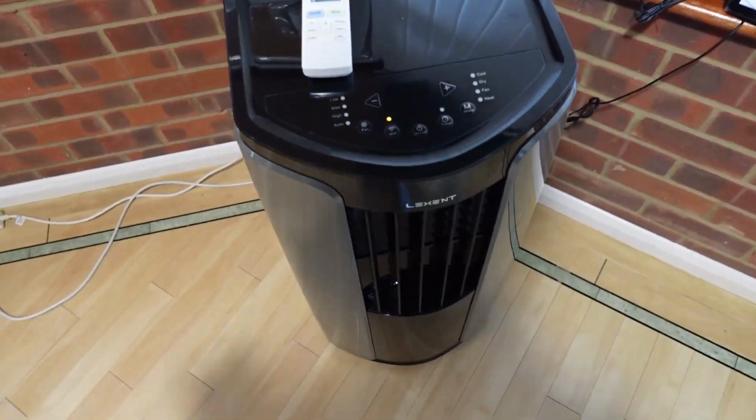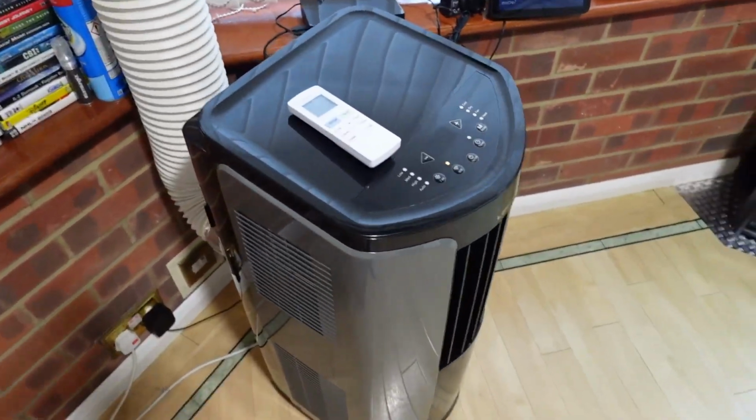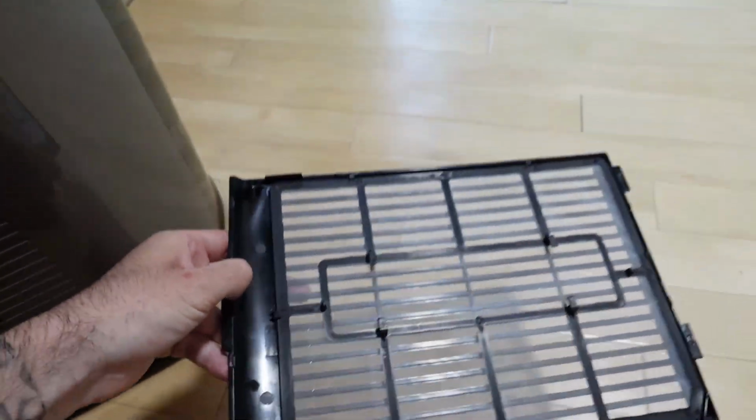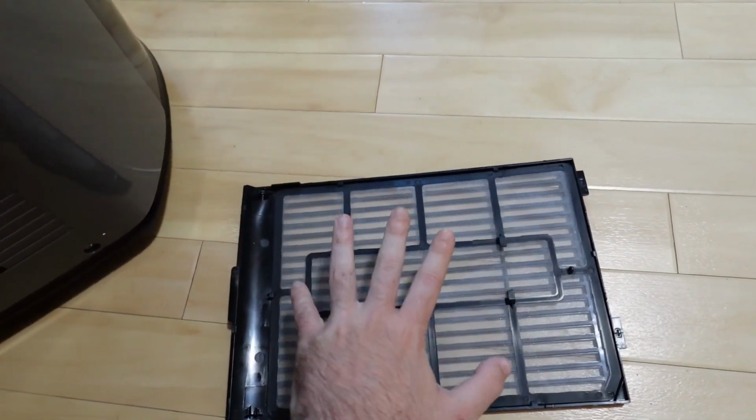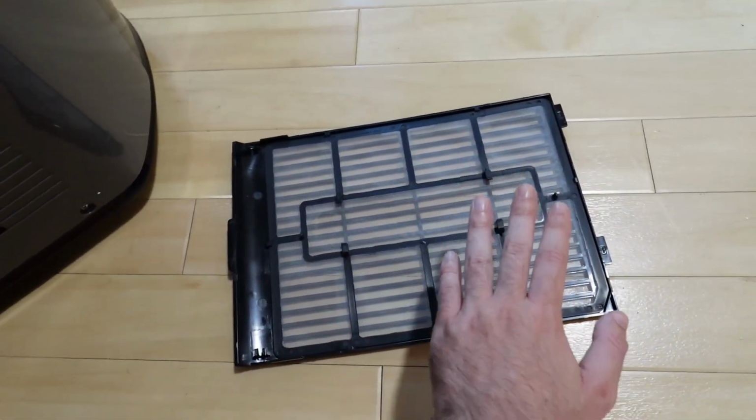That's it. Really simple. Yeah, it looks great in my opinion. The design is cool. It's got a filter at the back which you can just take out. Let me see if I can do it with one hand. So you can take this out, clean it from time to time with a brush. They say if it's very clogged, you live in a dusty environment, you can use some light detergent and then let it dry and put it back. It's got some fins at the back which came already a bit bent, but it's nothing major.